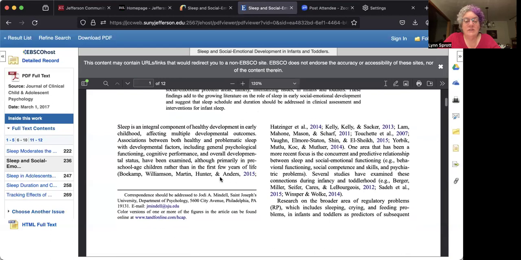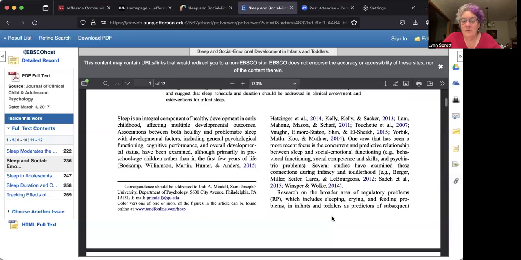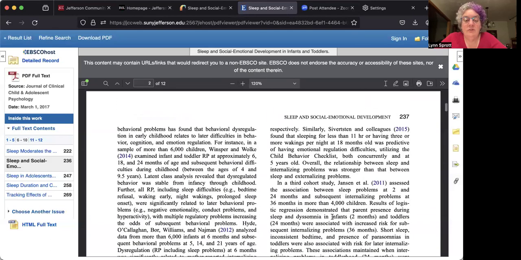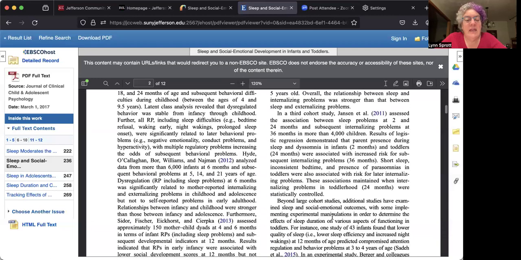And what the introduction is going to do is go over a bunch of other articles and what research has been done in this field in the past. So I highly recommend reading through the introduction to your articles because this can give you a broader overview of a particular topic, and that may be really, really useful for your papers. So read through the introduction, and any information that seems useful to you, you can pick that out.